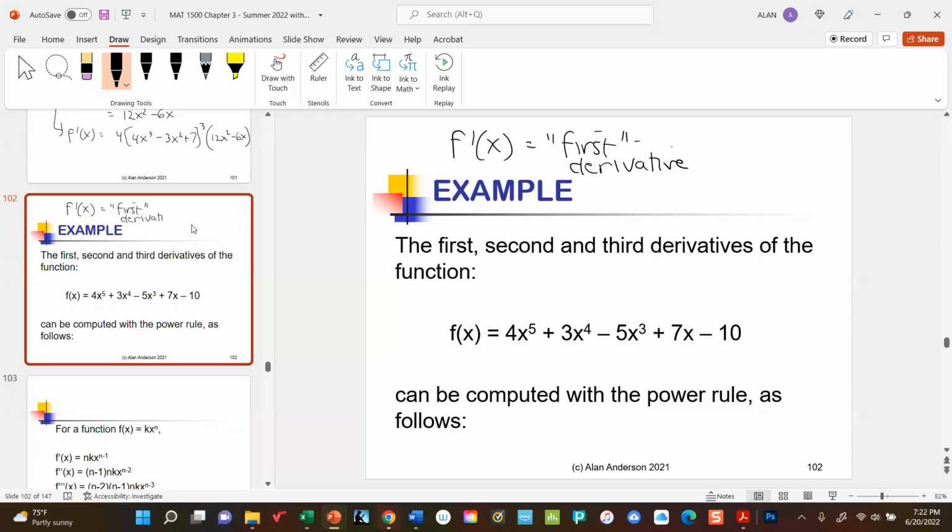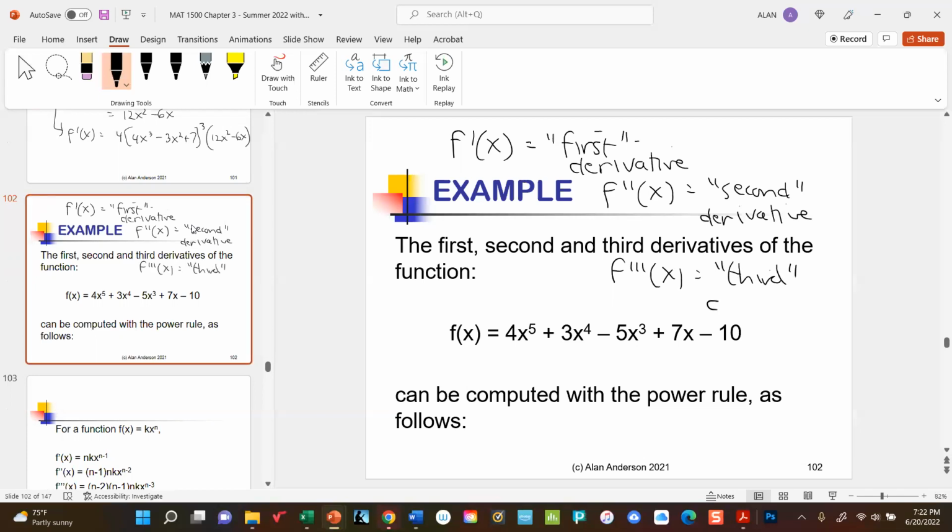And, you know, in real world applications, we often do need the second derivative, which represents the rate of change of the first derivative. But ultimately, all we're doing is reapplying the same rules over and over again. Okay, and of course you can see, just like any other polynomial, all we're really doing is applying the power rule and the constant rule until we're done.